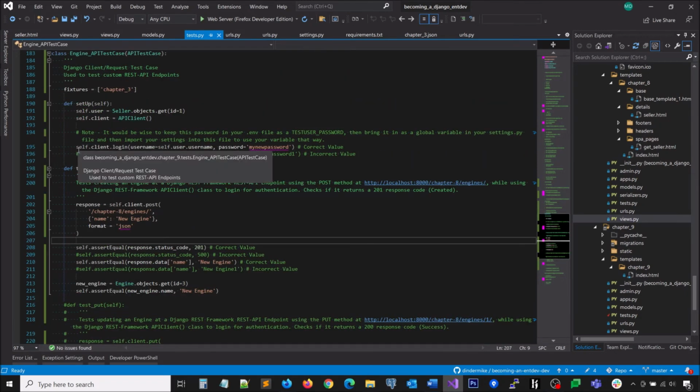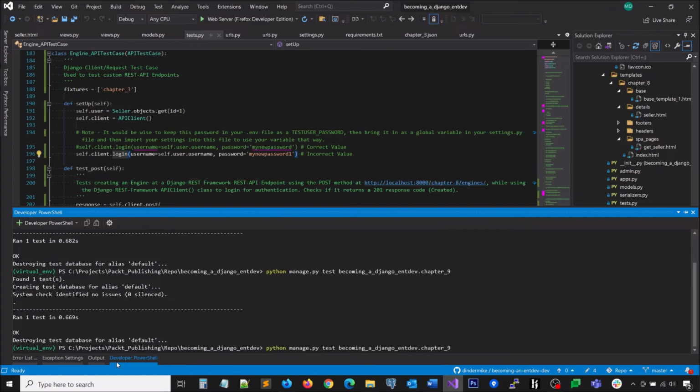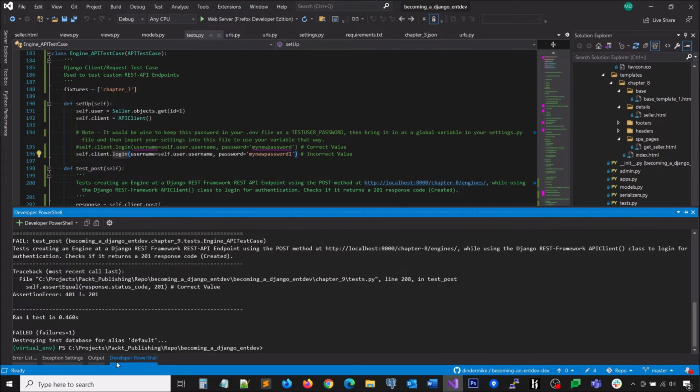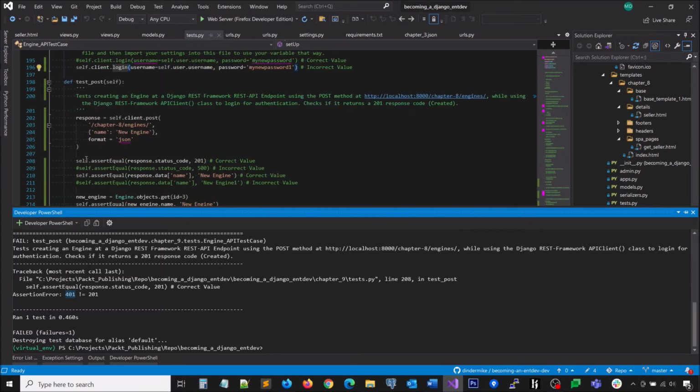And then also, to do the same exercise in understanding how the login function is working, let's go ahead and give it an incorrect password and just see what happens. So now we know that the assertion is incorrect. What got returned to us was a 401, and we're looking for a 201 right here on line 208.